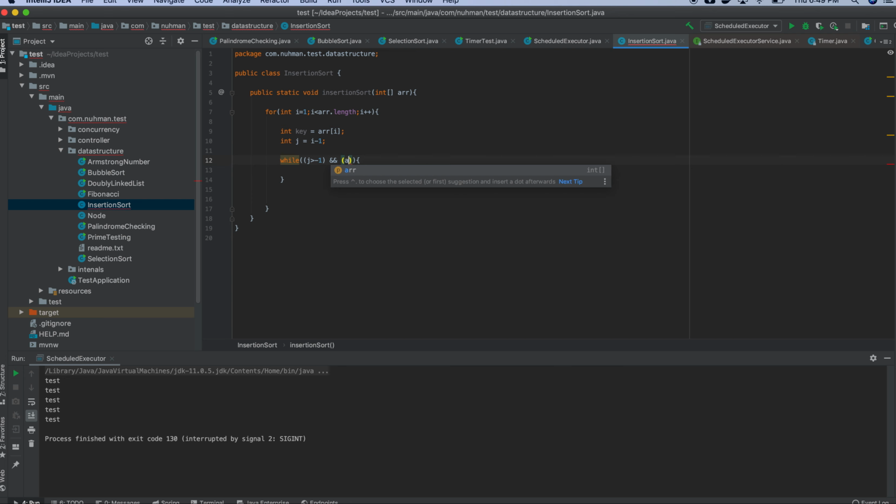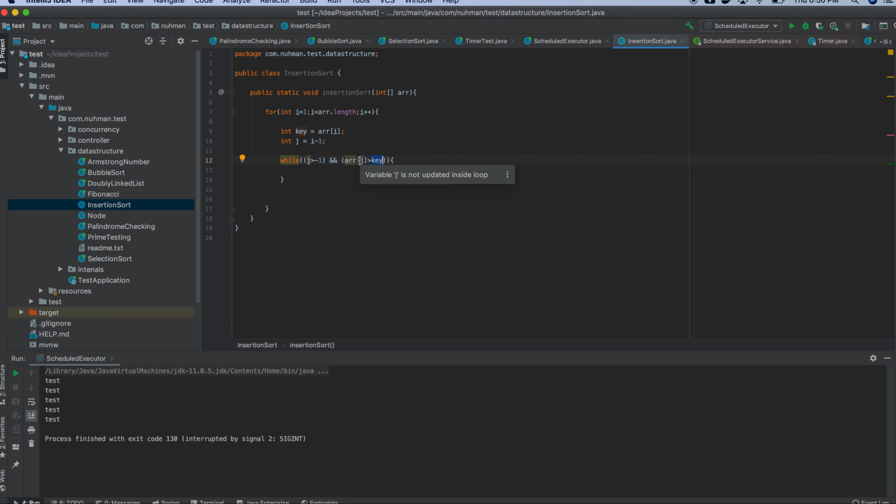So if array of j should be greater than key. So key is small compared to array of j. So I took the key 5 and I will continue as long as array of j is greater.